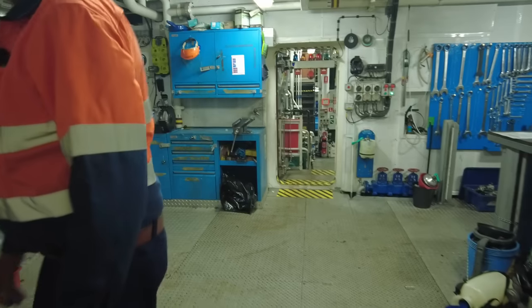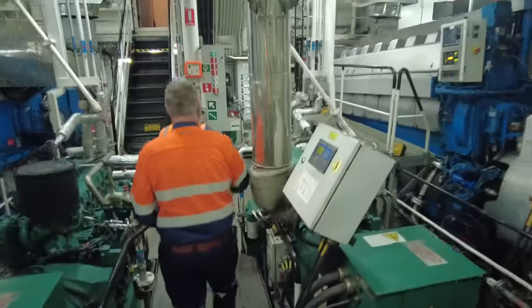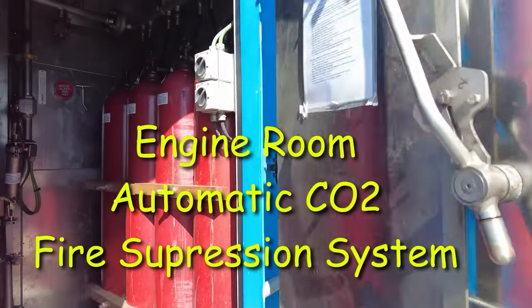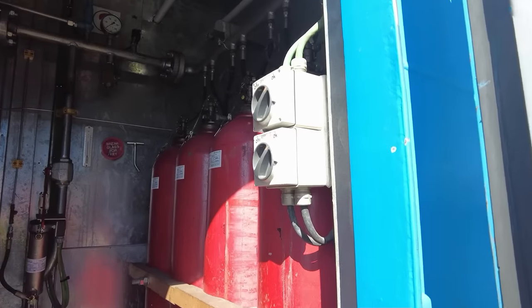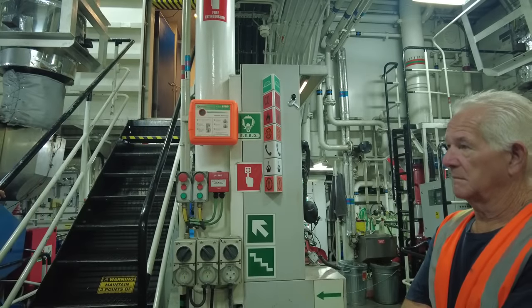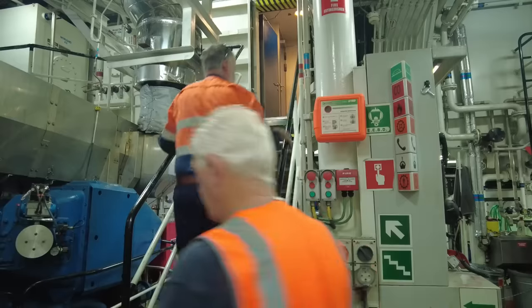They're all salt water - just salt water pickup. We don't fire it till we've all mustered up there. It's never going to be fired while the engineer's here. All this will flash, the alarms will go, red lights and all sorts going off everywhere. Do you have to shut air off? Yeah, there's vents. Most of it shuts automatically but there's a few smaller ones you can close manually.